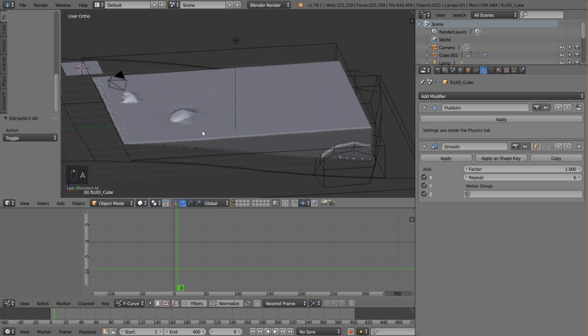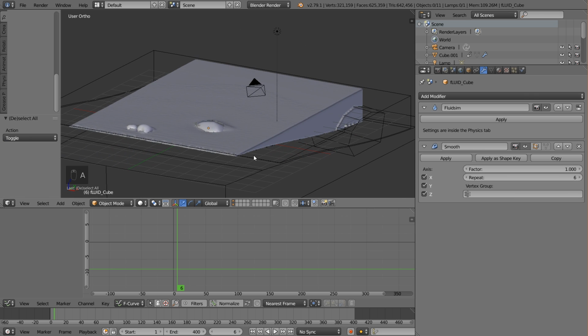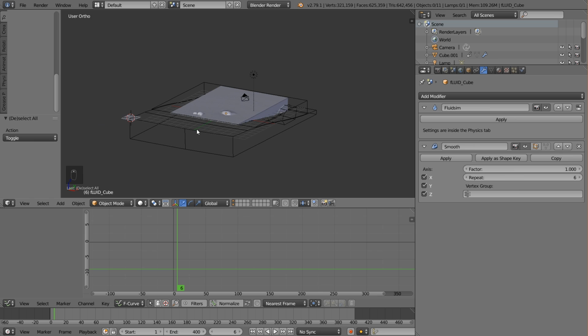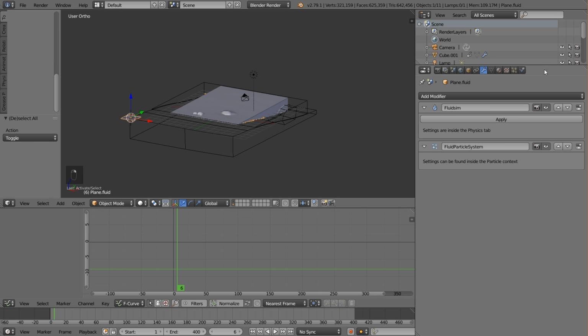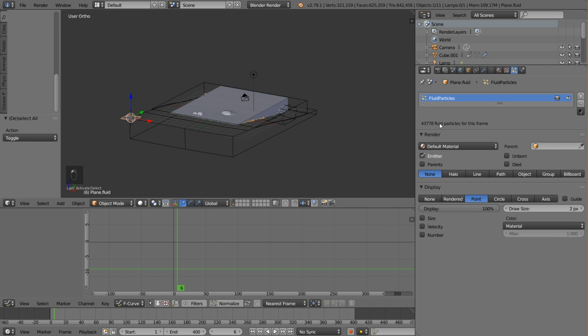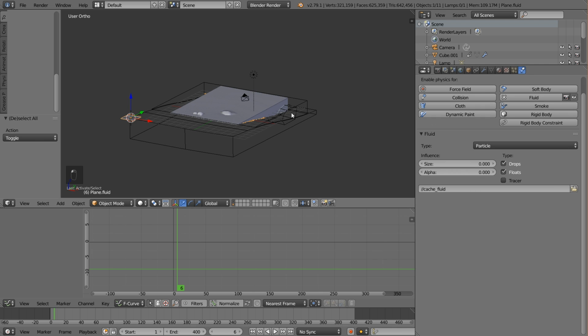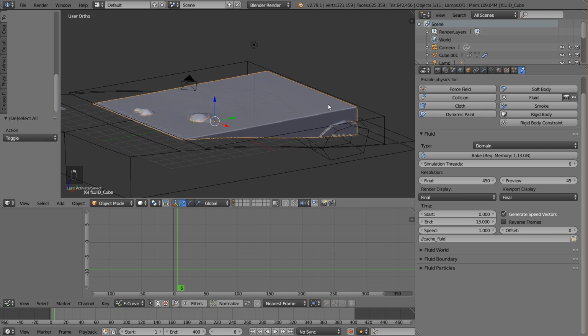Famous last words, I know. But I think we are this time. So we should have our particles baked this time as well, as we have our particles set up here. And you can see that it will be baking a lot of particles. So let's go ahead and bake now. This time, for sure. And I think I'm going to have to reduce the quality for myself down to about 400, just so it's done in a slightly more timely manner. But as I've said before, you guys can bake as high quality as you want. Maybe let it go overnight. And we'll see what we get.